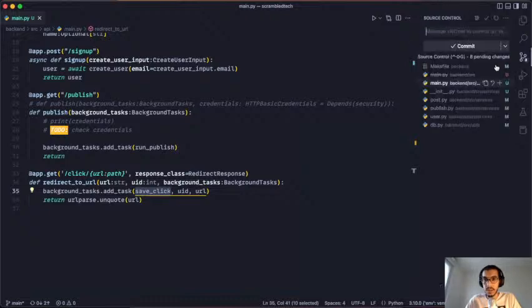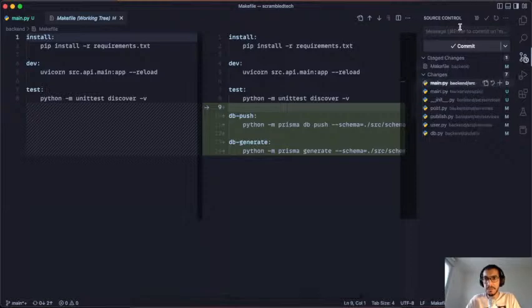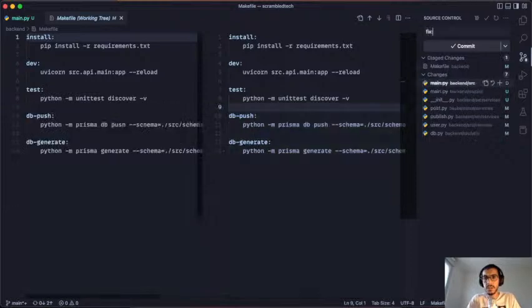Commit all of that. Again, I've done a bad job of it, so I'm just gonna say fix DB commands.